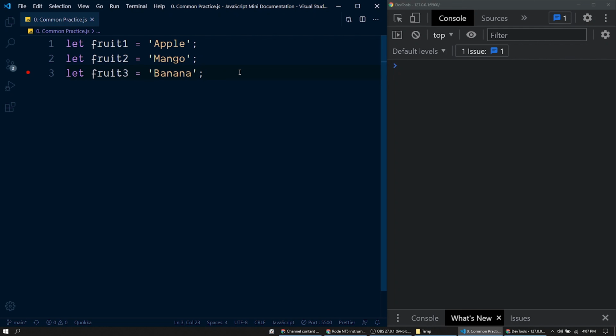But this is not at all convenient. For each value we have to have a variable and we have to come up with a variable name also, like fruit1, fruit2, fruit3, etc., which itself will be confusing in the rest of the program. It is not easy to remember these variable names here. To address this particular issue, we have arrays in JavaScript.